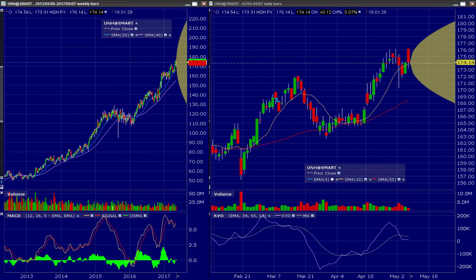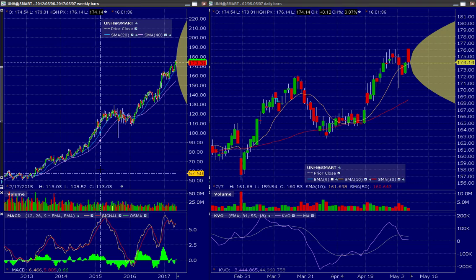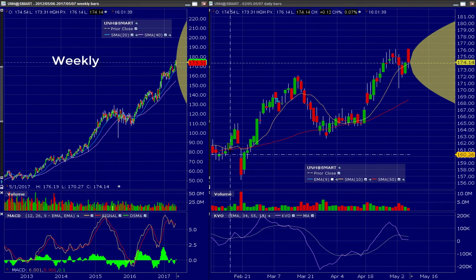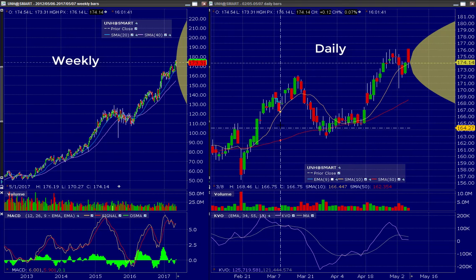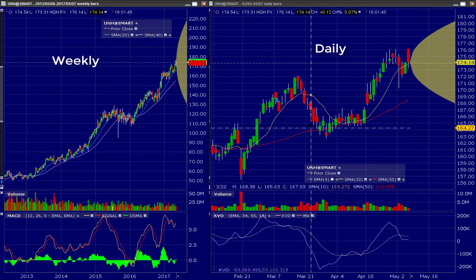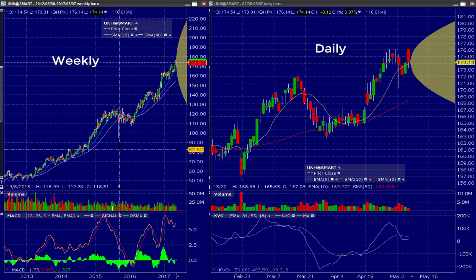One of the first things I want you to understand about what I do in terms of analysis is that I typically do all of my trend analysis here on the weekly chart. The daily chart I generally use for entries and exits and just really keeping up with what's going on on a daily basis. But from a trend standpoint, I want to look at the weekly chart all the time.